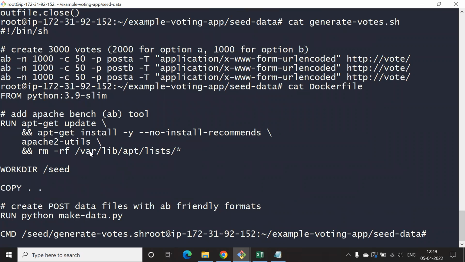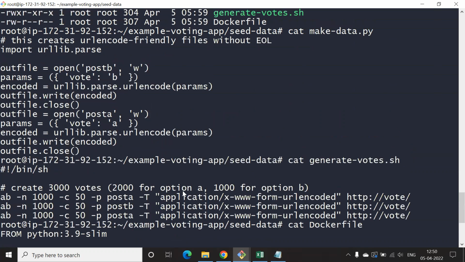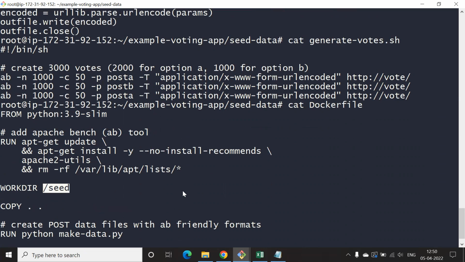Working directory /seed. That is what I was looking for. When you say /seed, it actually runs python make data.py. Scroll up a little bit. Let's have a look at make data.py. This is where urllib, URL and quote, post A, vote A dictionary they're passing. Scroll down. So work directory is /seed.